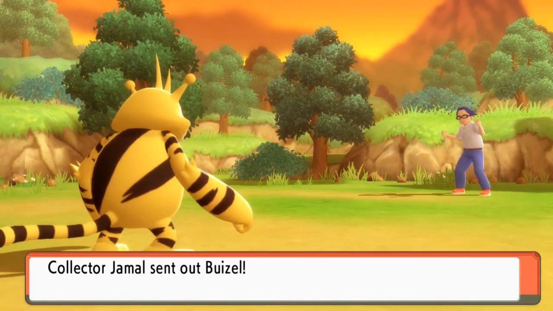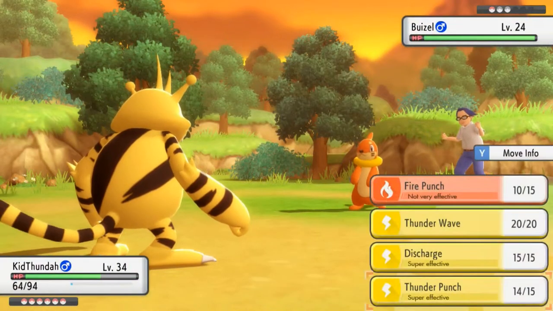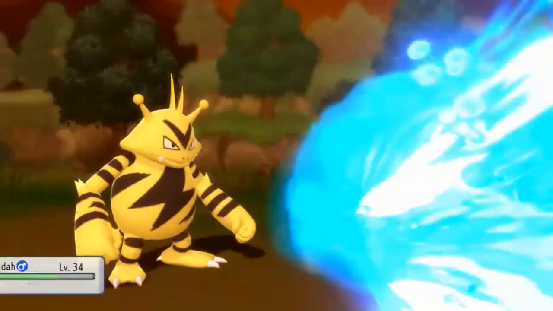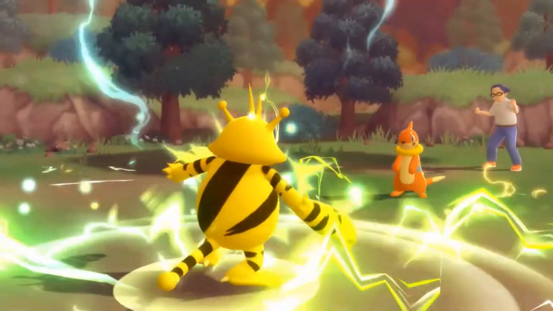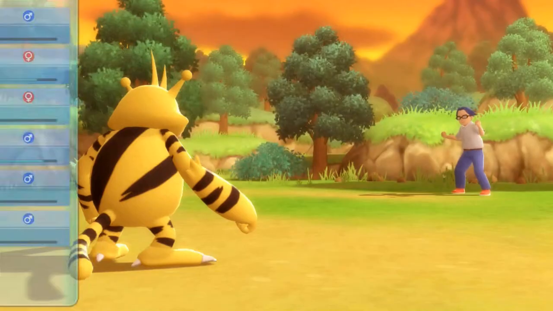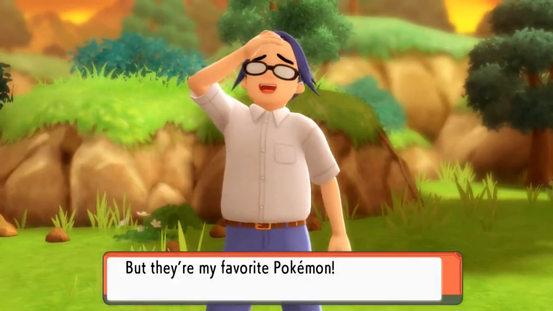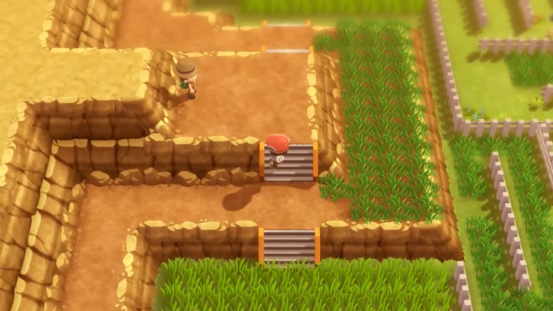So let's go right ahead and use it. Let's go ahead and assert our authority onto this guy right here. Discharge attack. And here comes the Aqua Jet. Holy crud. And bam. Okay, Weasel has been defeated. Look at that. And Jamal has been defeated. And he's not really having it right now. It's freaking hilarious. Okay, so let's move on right here.